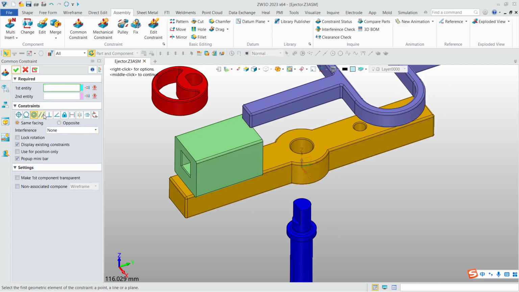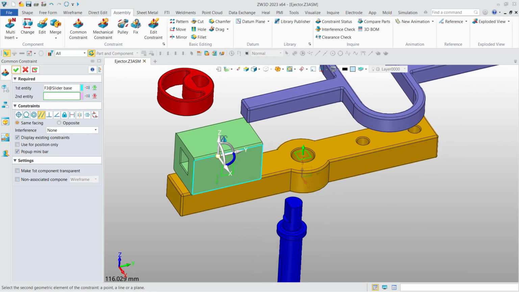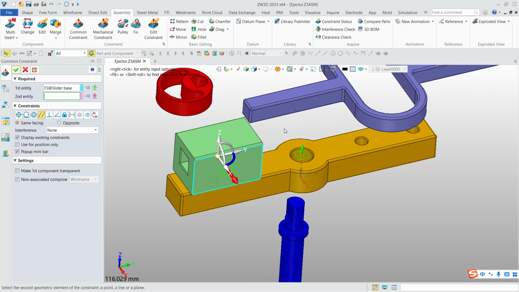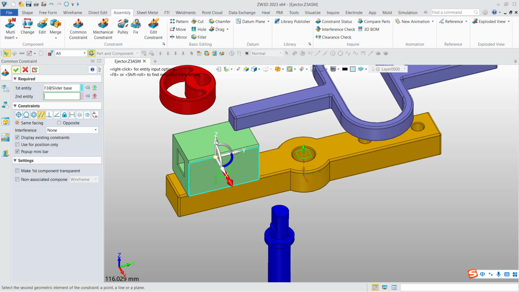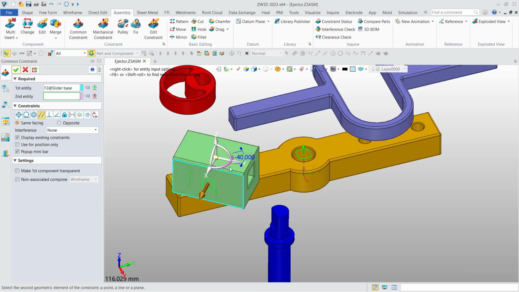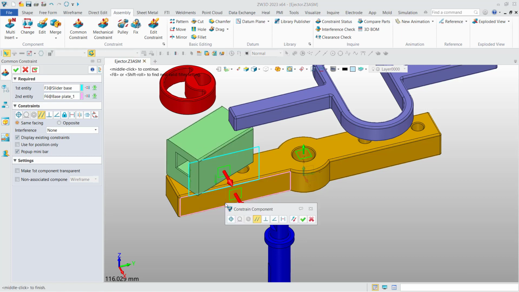Next I'll make a parallel. We make this face and this face parallel, then it will be well defined. First the face. Please note that there is a manipulate handle here, and this handle shows the degrees of freedom in all directions. If a direction is well defined, it will be displayed in white. For this component, we only have one degree of freedom left. After we add more constraints, which is parallel here, it will be well defined.